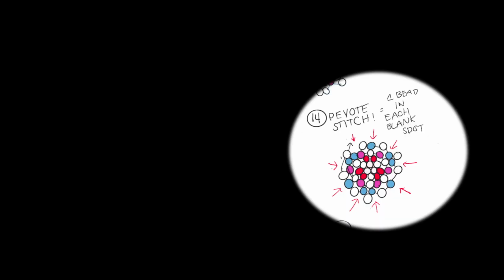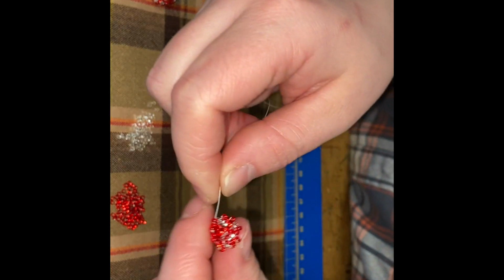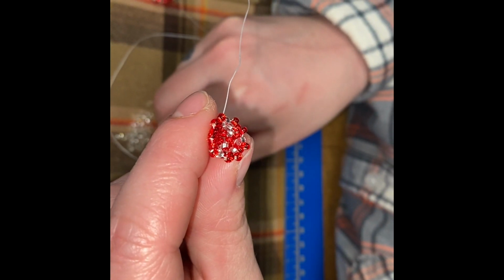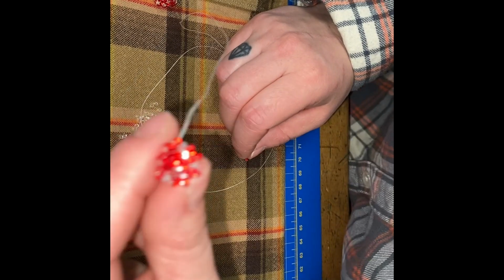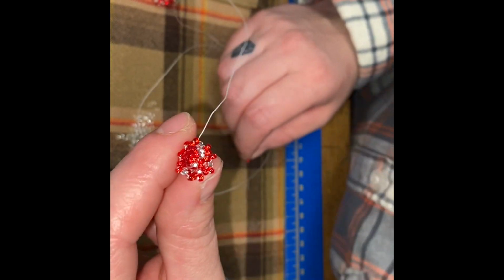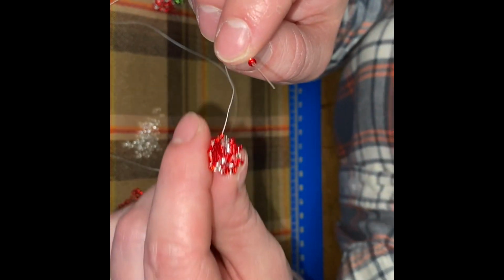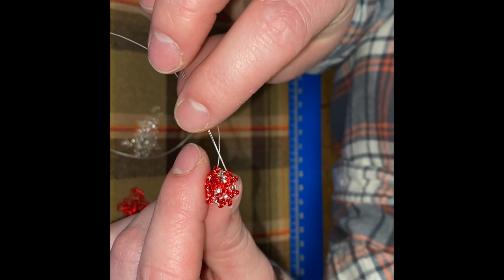For step 14, you're gonna use the peyote stitch. Now, we're gonna go and use the peyote stitch. So you're gonna skip the lower bead, pick up one bead, and go directly into the next raised bead. And you're going to do this all the way around.